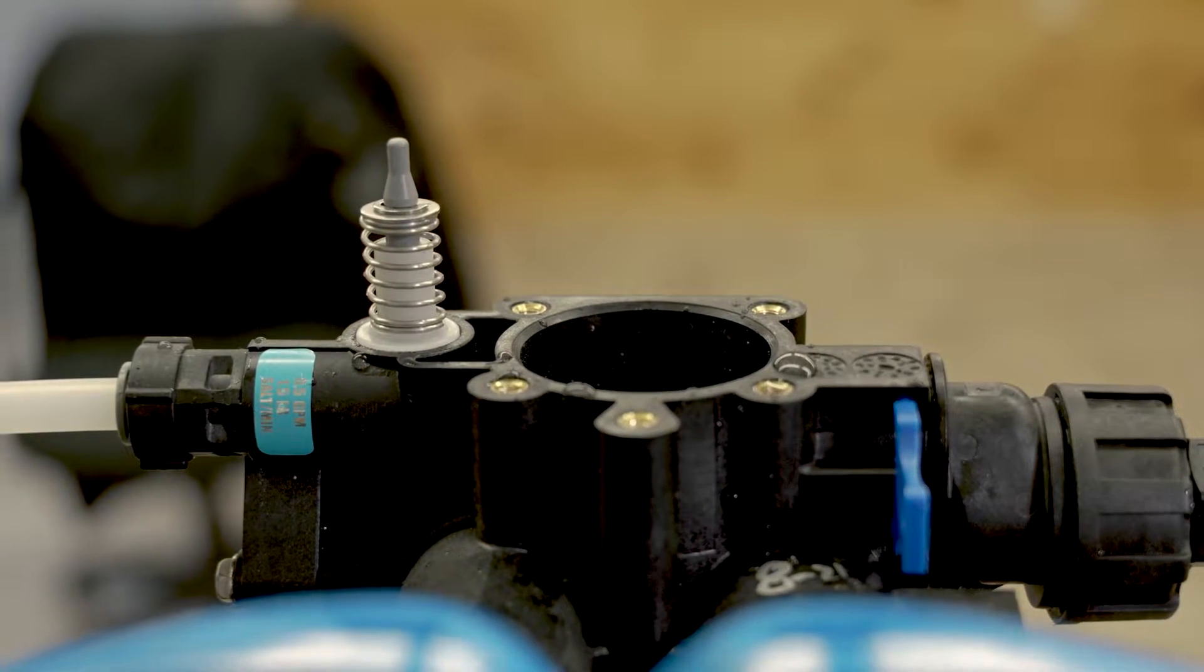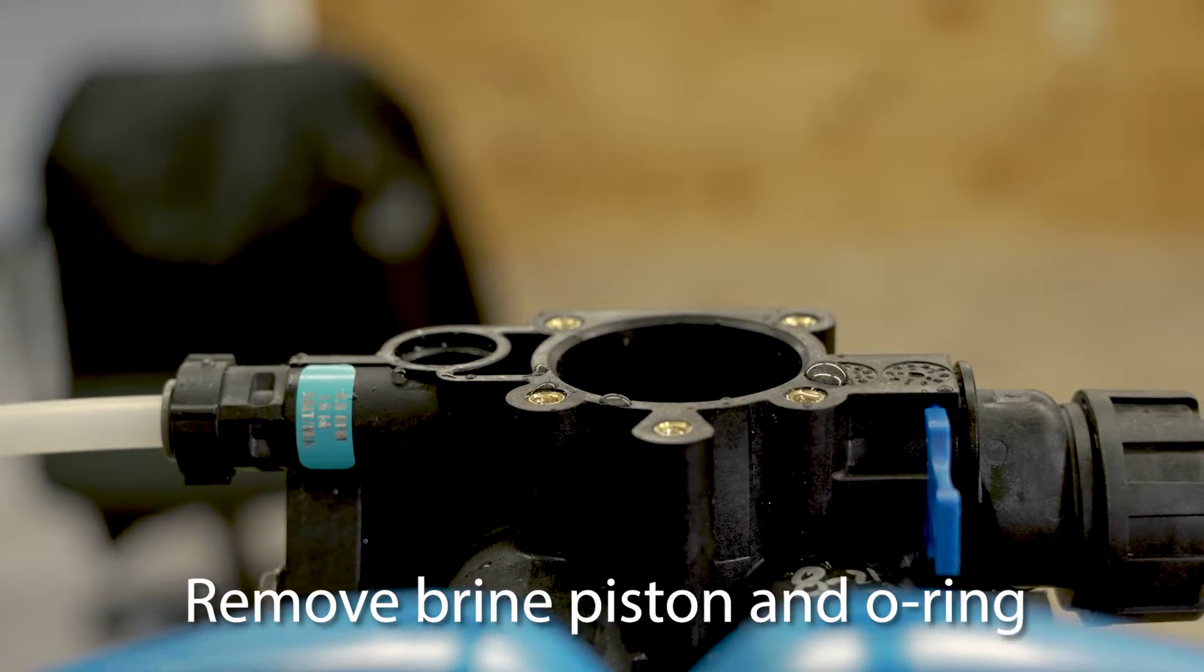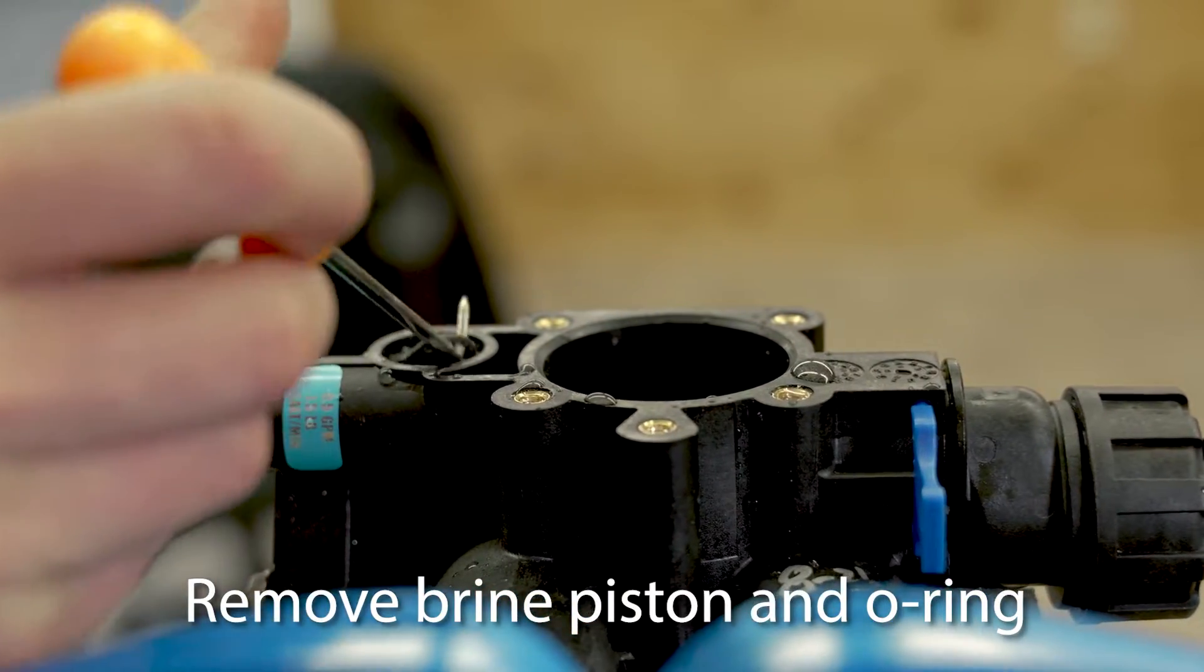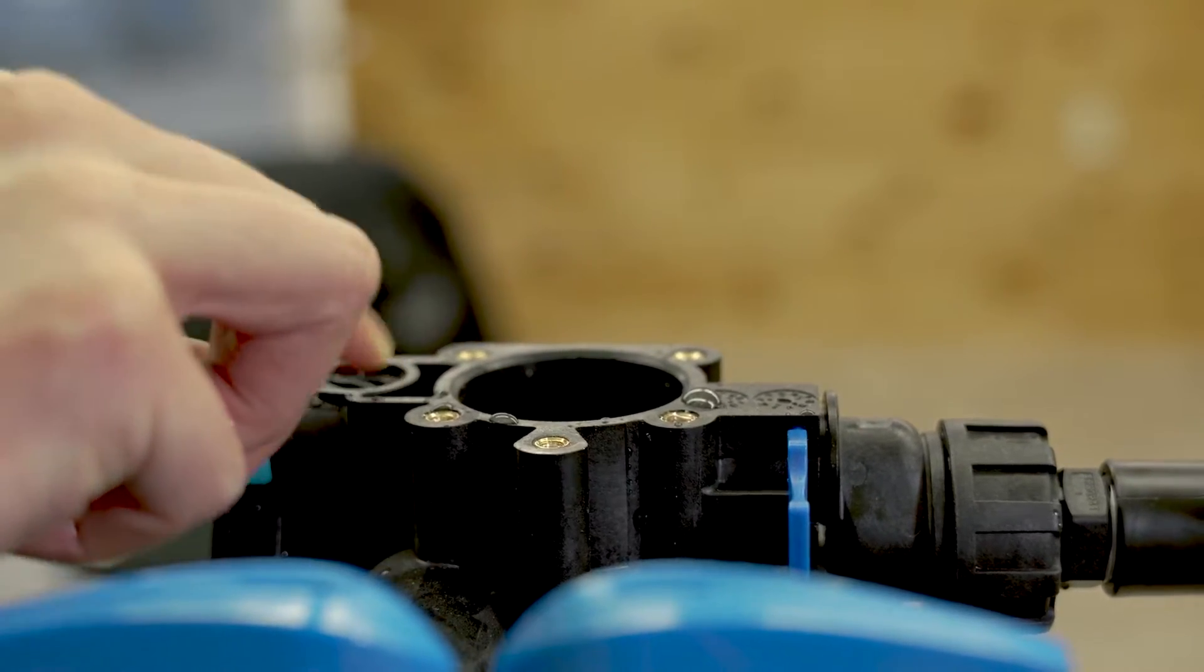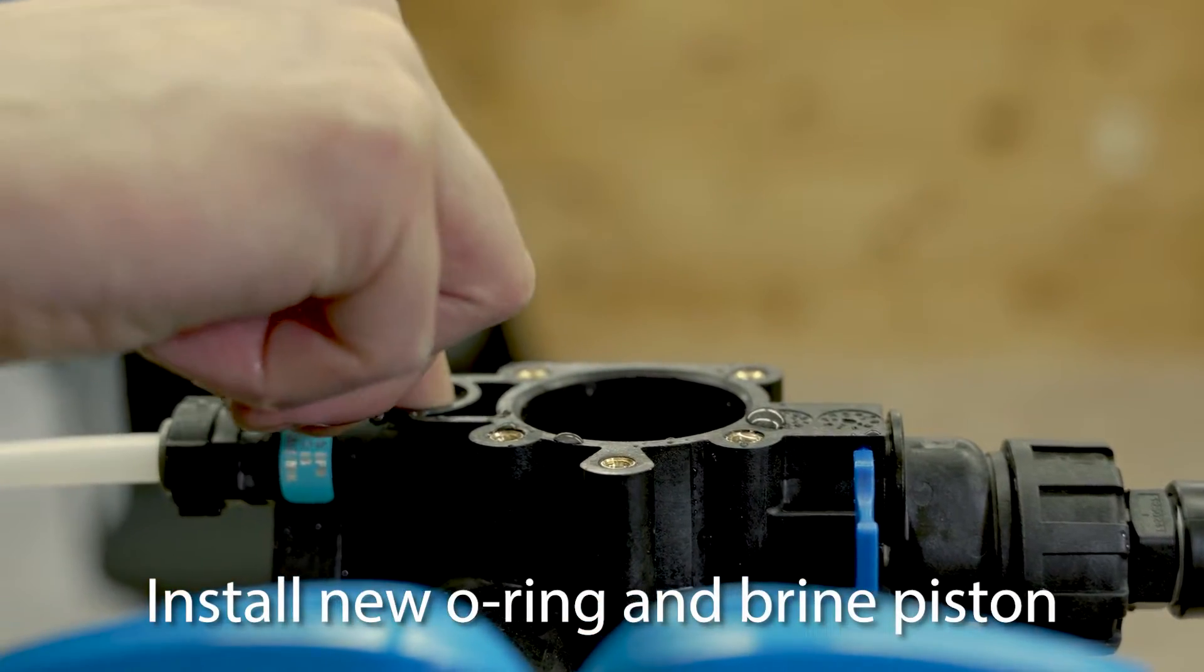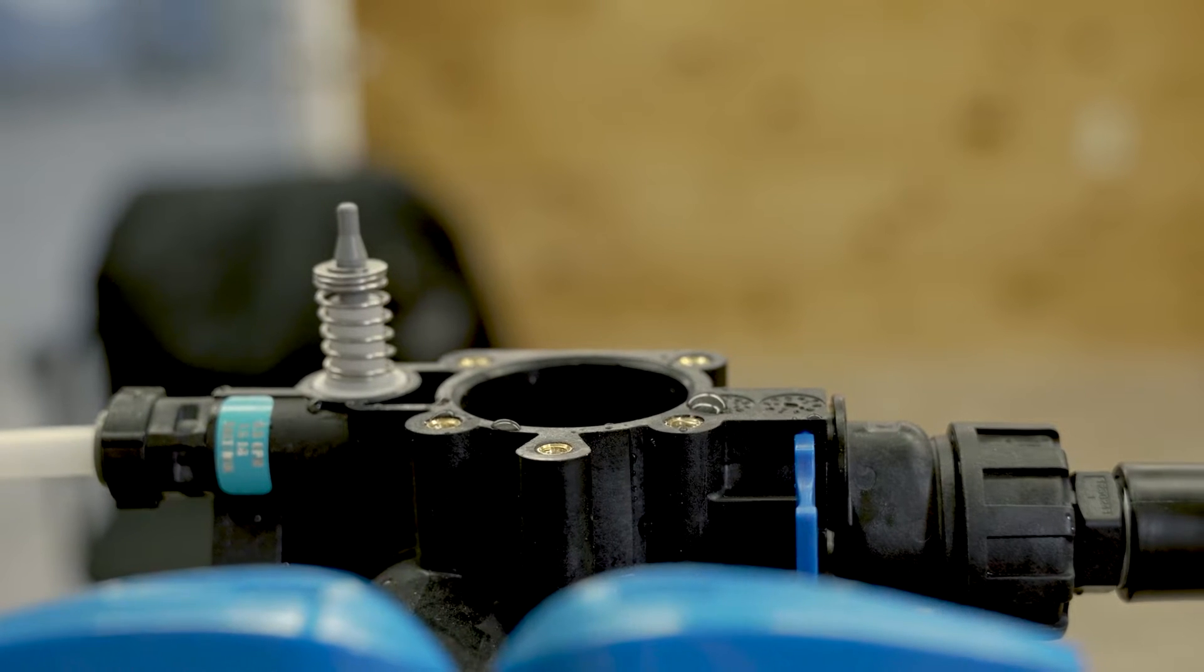If you have a softener and you're replacing the brine piston also, you can just pull that out. There is also an o-ring inside the valve body that you'll want to make sure to remove as well. When installing the new brine piston, just make sure to put the o-ring in first, make sure that it's seated, and then push the brine piston down into the body.